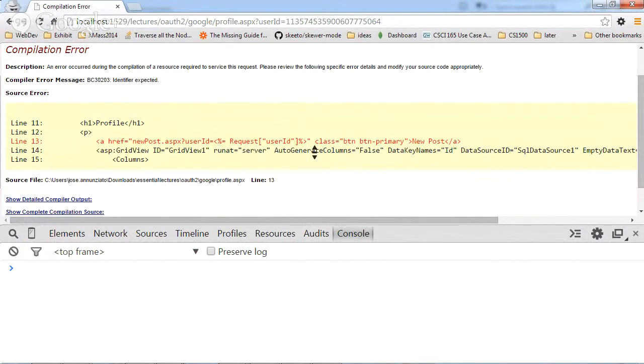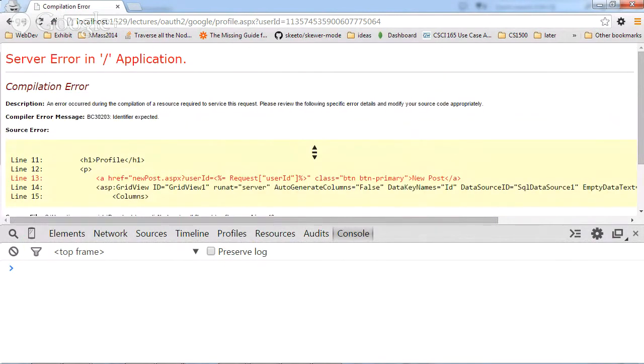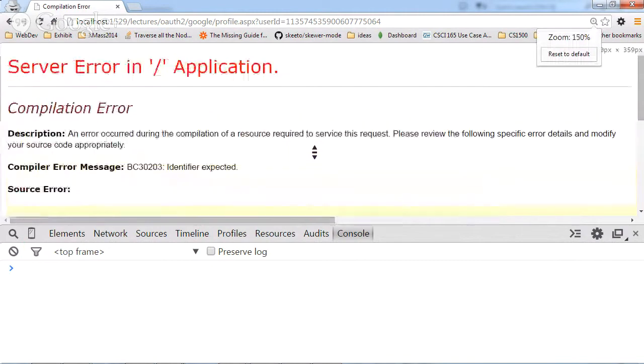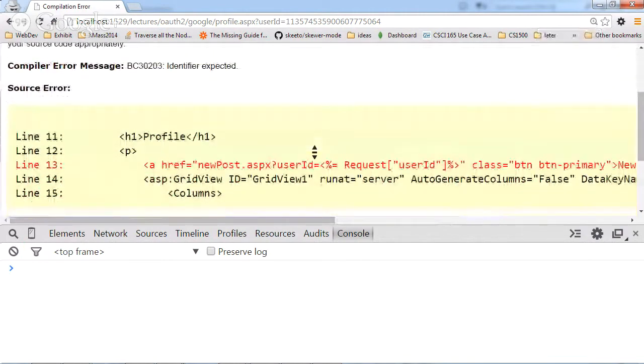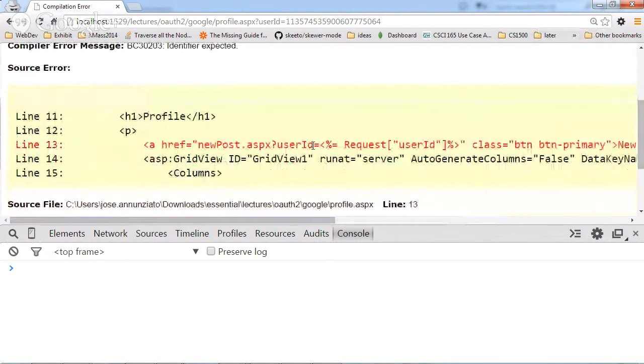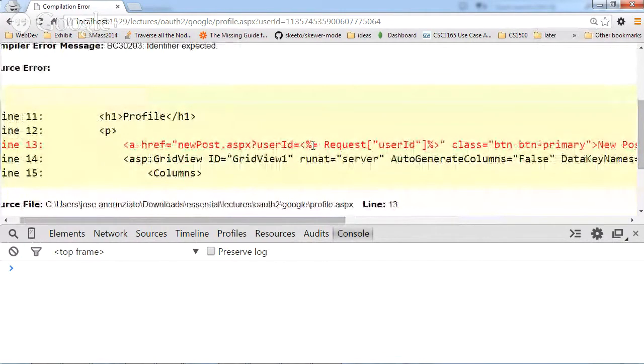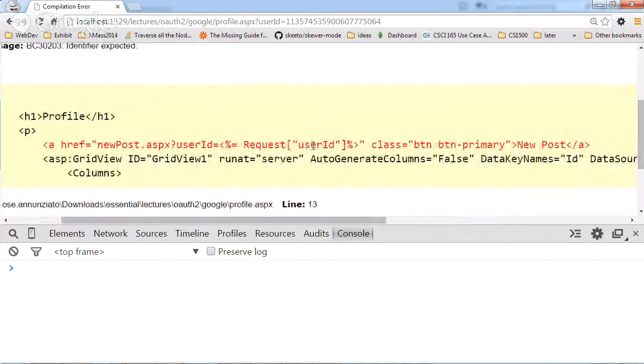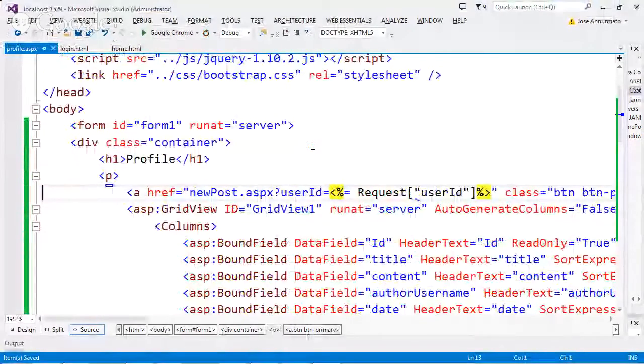Request. User ID. What is it that it doesn't like about it? An error occurred. So please review the following. Identifier expected. Identifier expected.